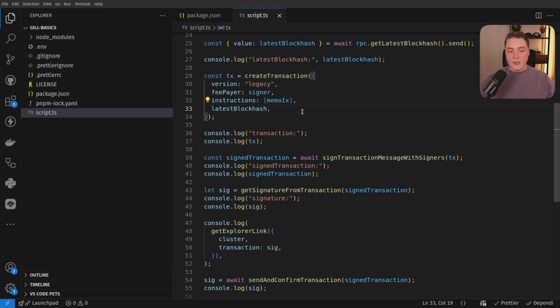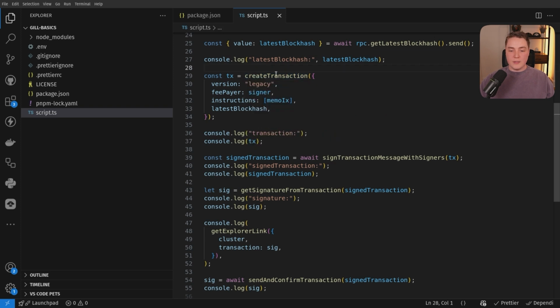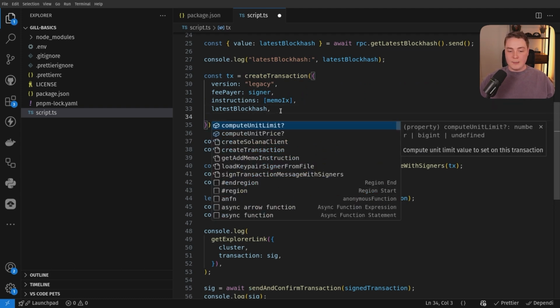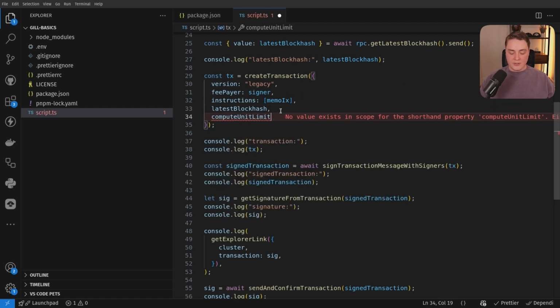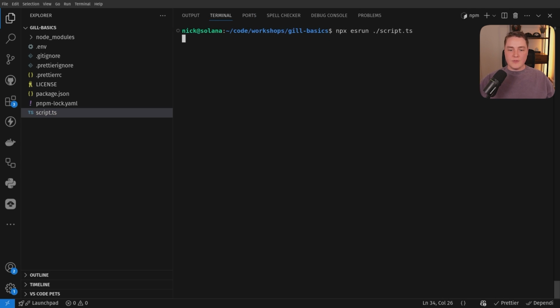So how do you actually do that? Well, you have to add 2 instructions to your transaction itself. You could go through the process of manually adding them, manually crafting these, but with the create transaction function, if we hover over it, you can actually easily set these values, our compute unit limit and our compute unit price. So let's go ahead and set a compute unit limit. We can give it a value here. Our previous value was about 4,200. Sometimes you need to add an additional buffer on top of the compute units consumed. So we'll just go with 5,000, and we'll go ahead and run this again.